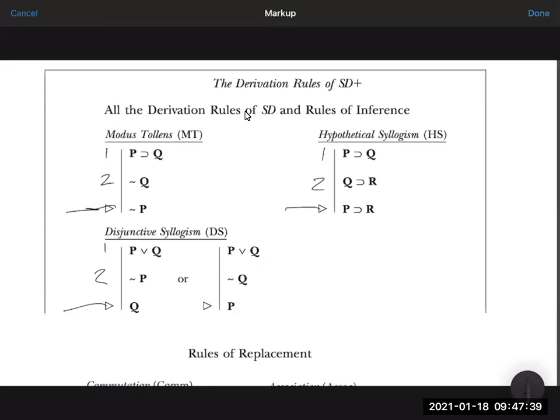So for a modus tollens, that's the one I want to go over. It's very important that you recognize that essentially any sentence whatsoever where the main operator is a horseshoe, essentially any conditional, plus the negation of the consequent counts as a modus tollens if you infer the negation of the antecedent.